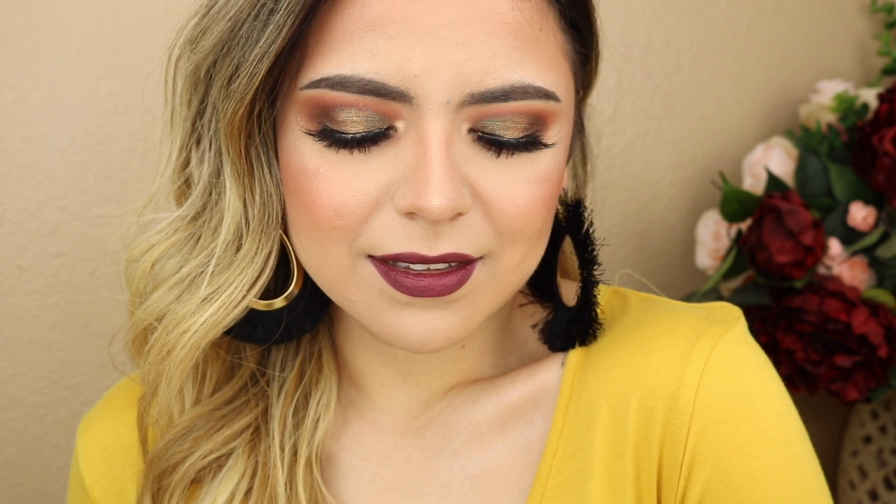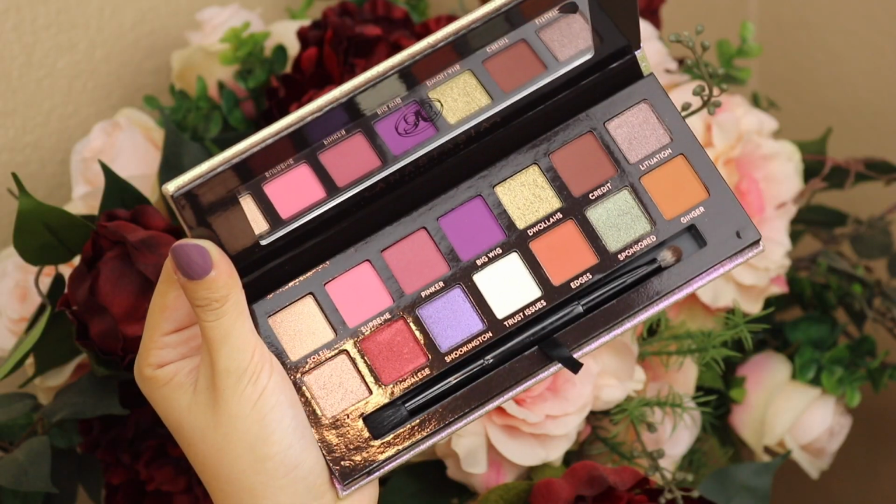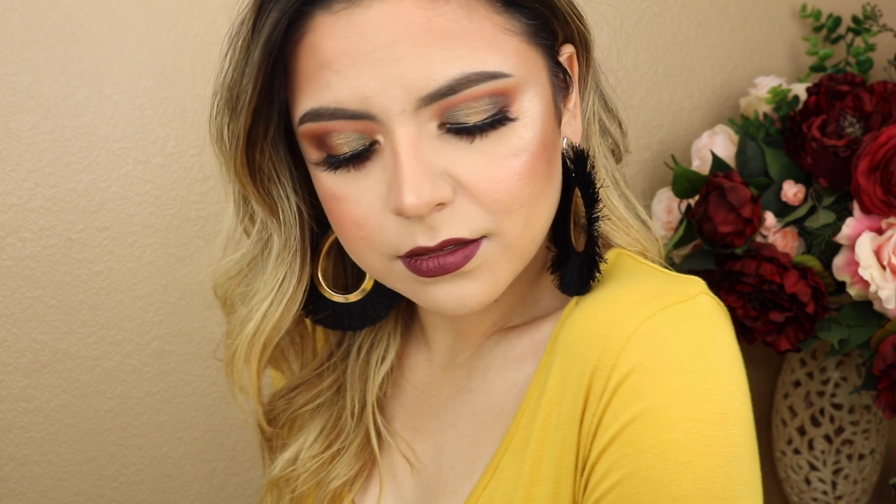Again, I am showing off the ABH and Jackie Aina collaboration palette. I really love it. I feel like the shimmers with the ABH palettes have gotten better since the Sultry palette. There's something to them where they're just extra reflective, and I don't know what's in them, to be honest, but they're super beautiful. It doesn't have to be this palette, but if you want to try out those shimmers from ABH, I recommend this palette or the Sultry palette. The Sultry palette by far has been my absolute favorite ABH palette that they've done, so I do recommend that one. As far as this palette goes, the shimmers did not disappoint.